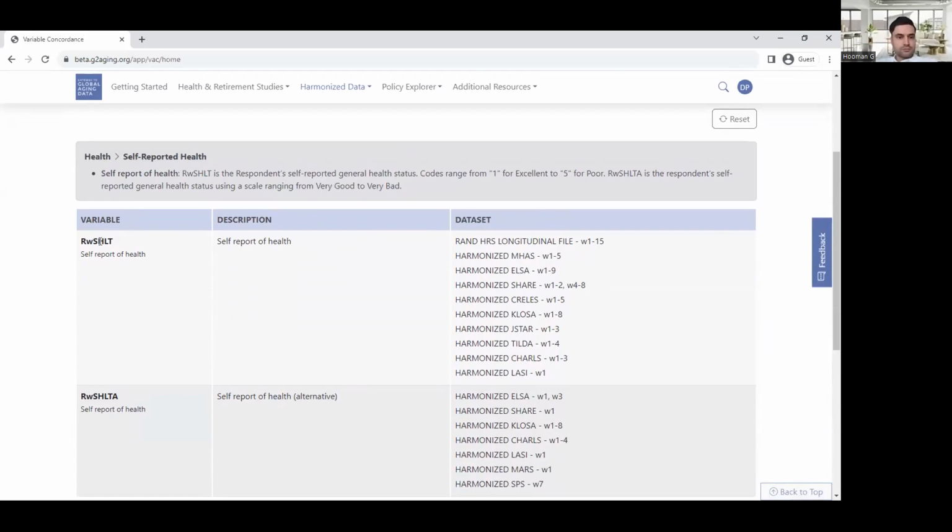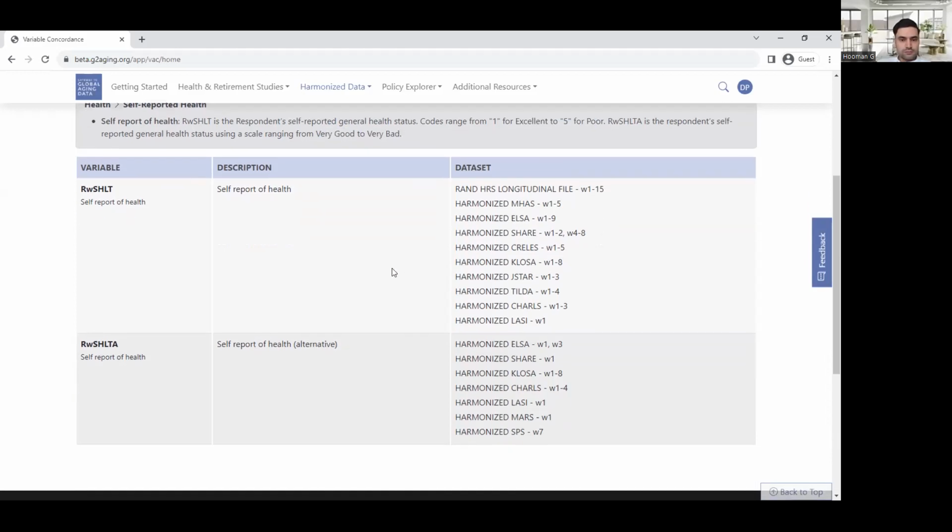One is called SHLT, and one is called SHLTA, where the A is for the alternate version. You can see that different studies used different options. The first ranged from excellent to poor, and the second went from very good to very bad, so they're coded a little differently. We built this page to highlight these differences.